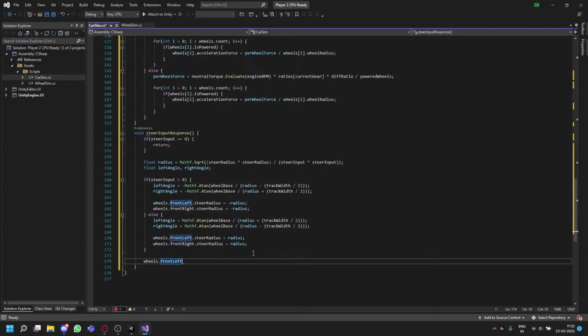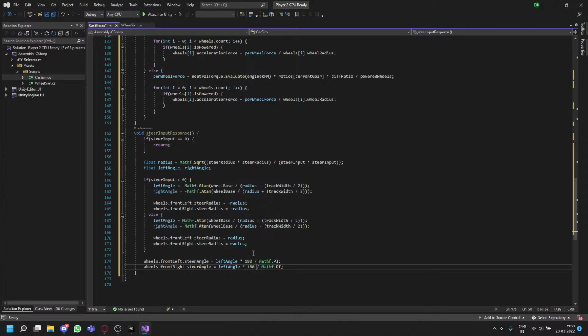Front left steer angle is left angle into 180 by pi. Why did I do a 180 by pi? It's because the steering angle was calculated in radians here.